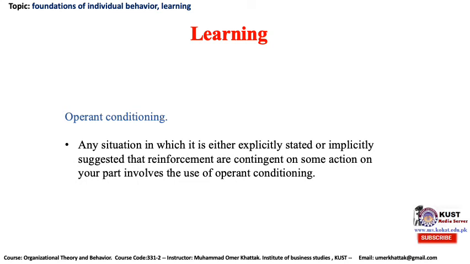Any situation in which it is either explicitly stated or implicitly suggested that reinforcements are contingent on some action on your part involves the use of operant conditioning. Your instructor says that if you want a high grade in the course, you must supply correct answers on the test. A commissioned salesperson wanting to earn a sizable income finds that doing so is contingent on generating high sales in his or her territory.